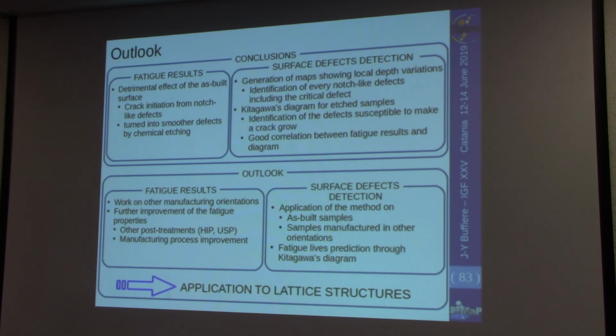So if I come back to the conclusion, I can't leave you reading this, but I think the main result, the main message is: if you don't want to machine the sample, there are some solutions, maybe not as effective as machining, but they can at least reach 60% of what you could achieve with a good mechanical machine. And for lattices, that makes a big difference.